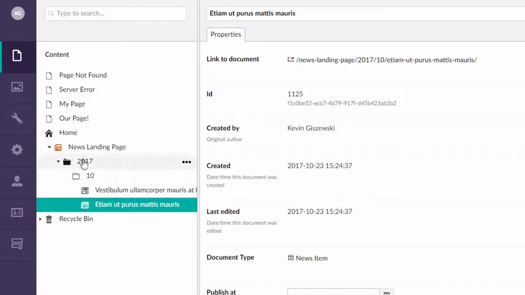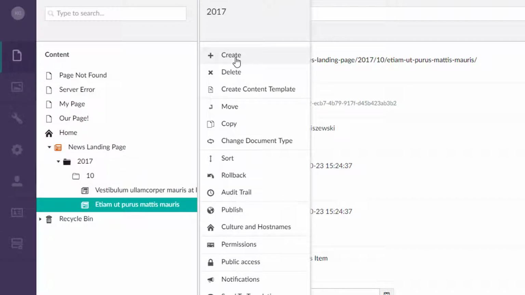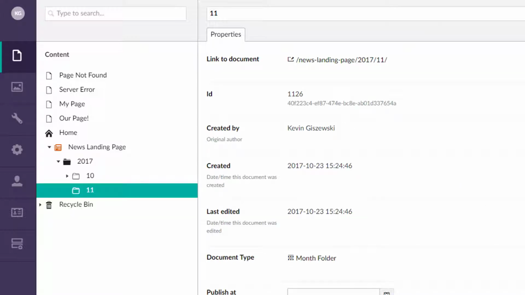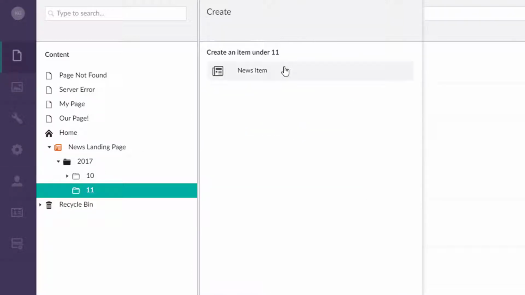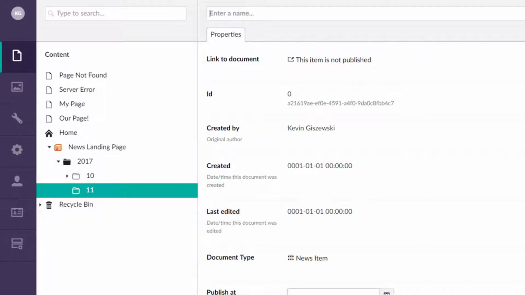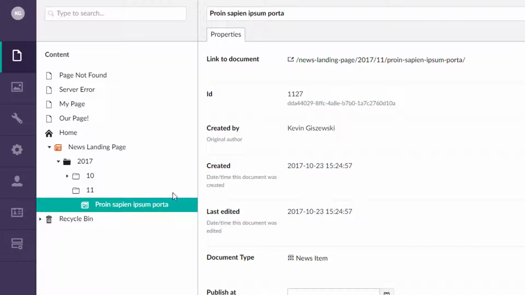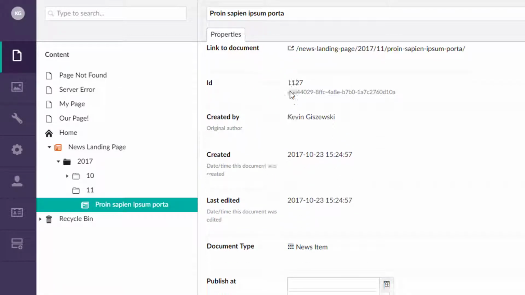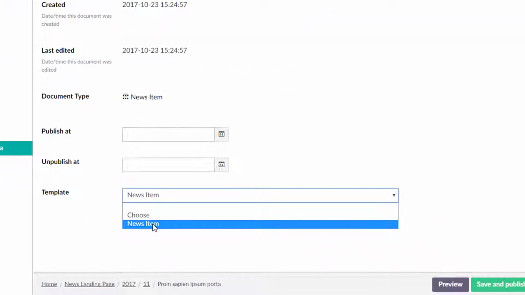And there you go. And as we get going, we're going to decide, you know what, there's now other months to which we should do this. November is going to come along. And we're going to save that. And now we can add more news items under this one. And I promise this will be the last news item for the moment. Okay, great. Of course, if you look at the news item, all it does is have generic properties here. And notice how it created a news item template.